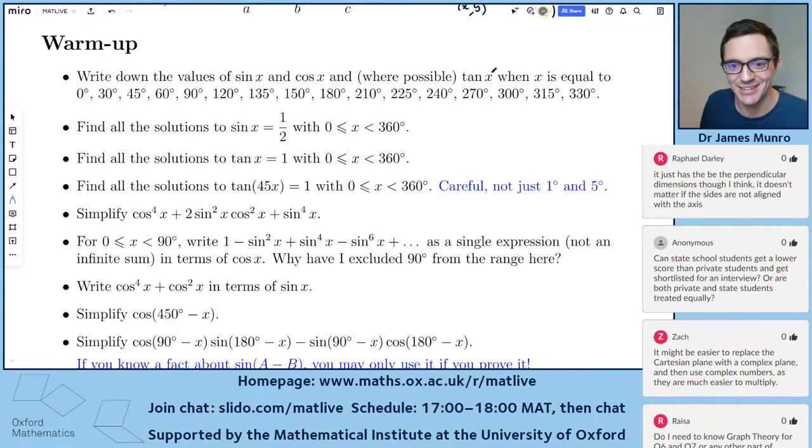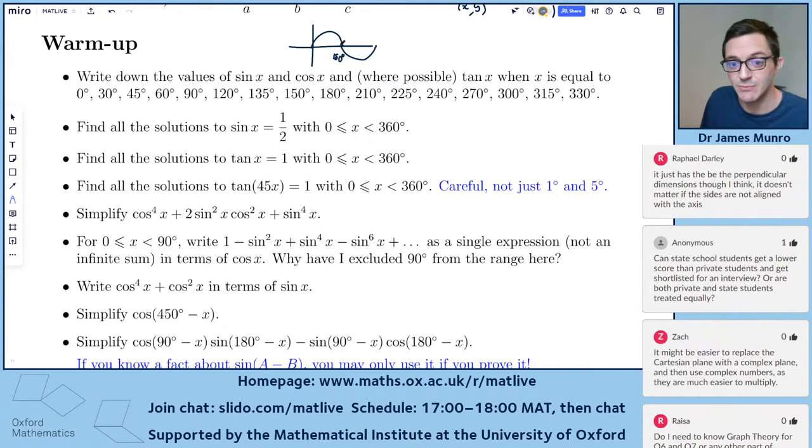It's sort of, once you've got up to 180 degrees, after that, things repeat a bit. Well, tan actually repeats. The values for tan over in the second half are just the same as the values for tan in the first half. Sine looks like this, up and then around from 180 degrees. So once we found the values of sine from 0 to 180 degrees, we can just write down the second bit by having minus signs in front.